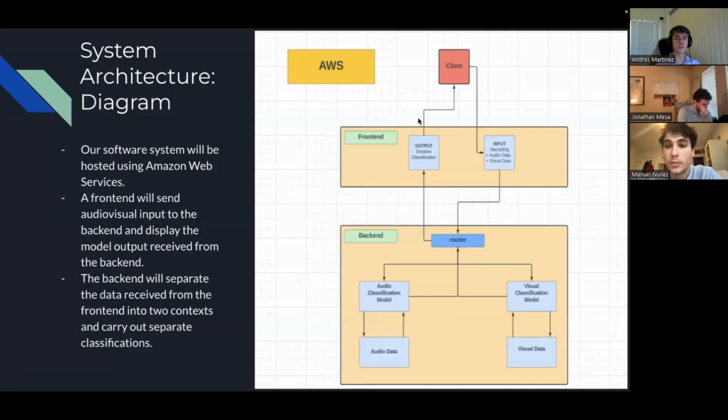We can see the client up top in red, feeding data into the front end, which can be divided, as I mentioned before, into both auditory and visual data. This data is then sent to the backend, where a router routes the corresponding data to their corresponding models, which can either be the audio classification model or the visual classification model. We can also see how both of these models can connect back and forth with the data that they use to be trained, be that audio data or visual data, and how their classifications are ultimately joined and sent back to the router, which connects back with the front end and shows the user the ultimate emotion classification of both complex emotions and the basic emotions which have constructed it.